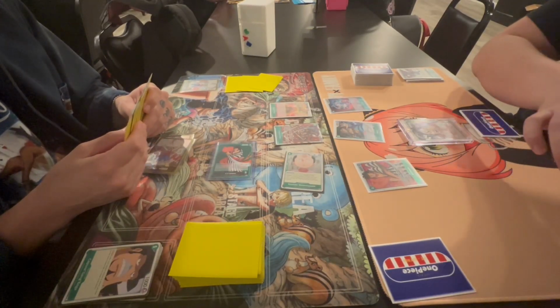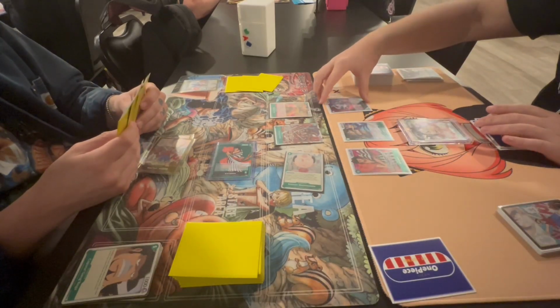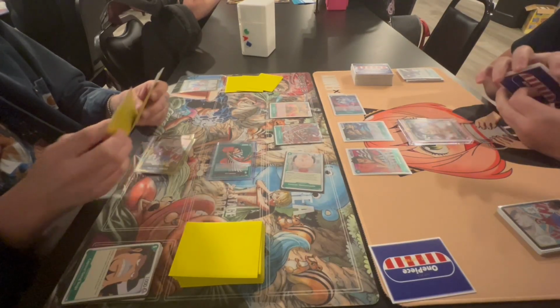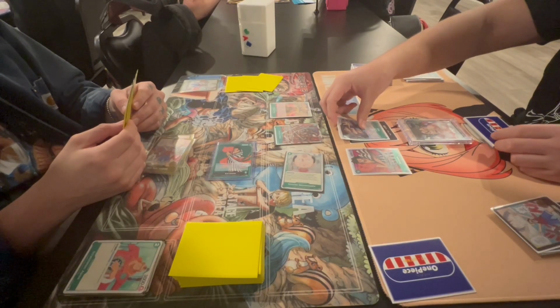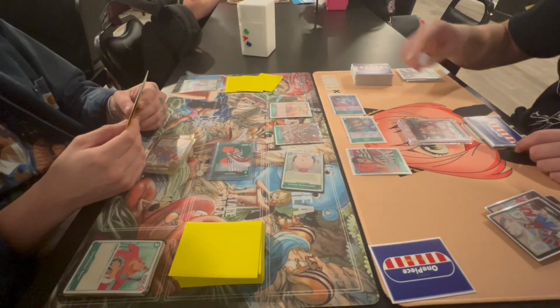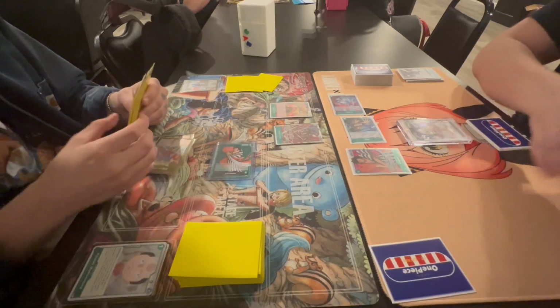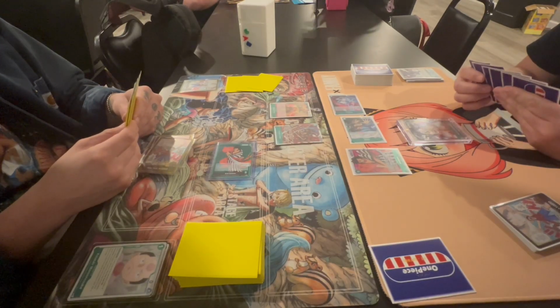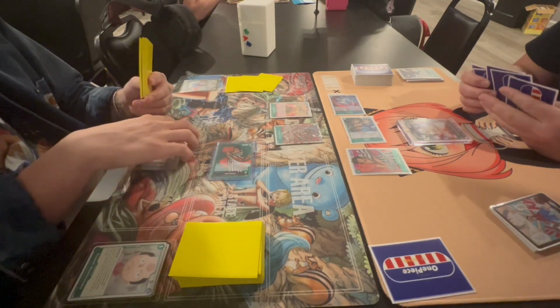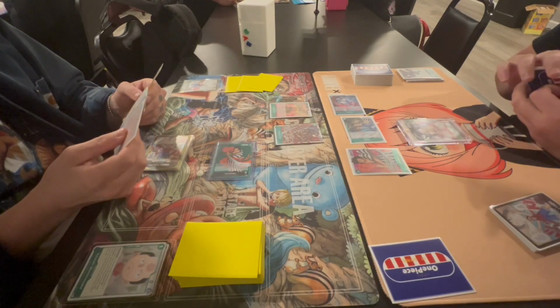Finally at my 10. Took long enough. Okay. Okay. 6 to face. Okay. Oh, that's all the white cards. Yeah, we didn't get any. Five Momo, or four Momo ability. Two Momo ability.